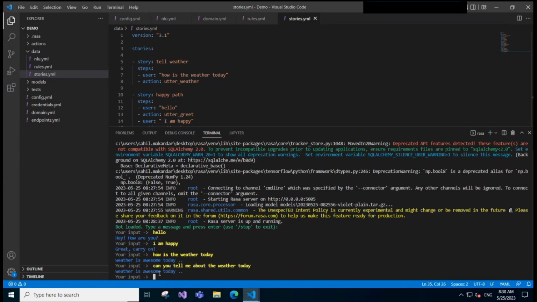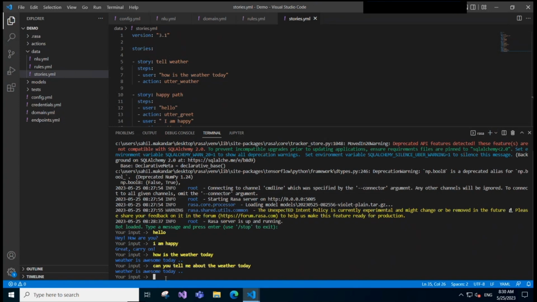Okay, so great. Bot is working completely fine. We have just provided one sentence for the bot to understand, but it is using the LLM pre-trained models to understand this sentence. So any similar sentence, anything if we enter related to the weather, then this action will be performed according to our story.